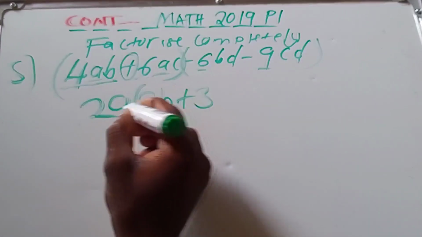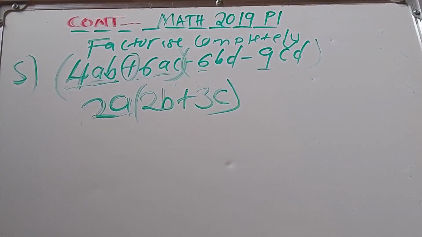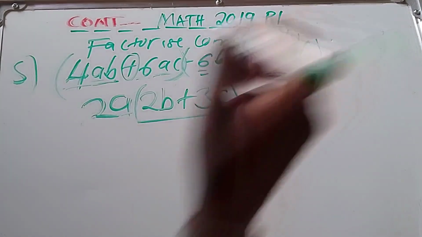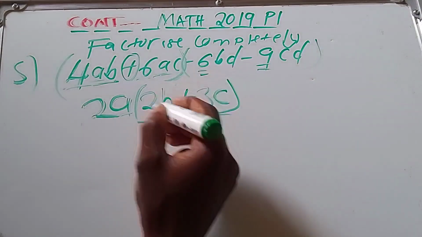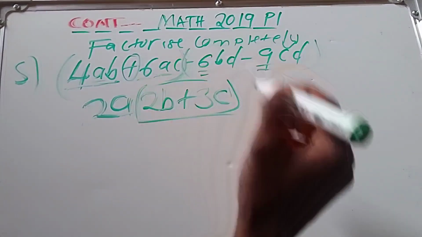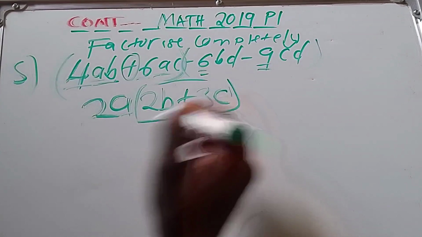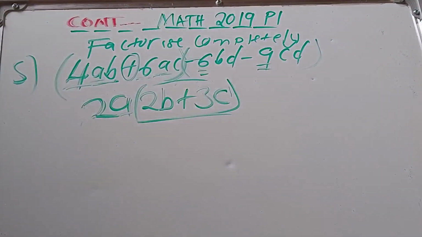So AC divided by this A, we are going to remain with what? We are going to remain with C. So the only trick here is that what we have gotten on this side must be the same as what we are going to get on this side. I hope you are able to understand me. So what you have gotten on this side in the brackets, as you can see, is 2b plus 3c. That simply means that even on this side you are going to get something which will be just the same as this one. So here we are having negative 6bd minus 9cd.